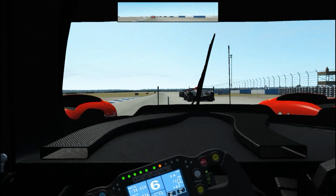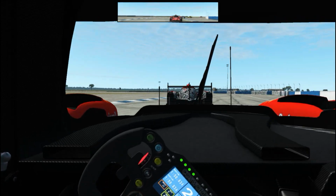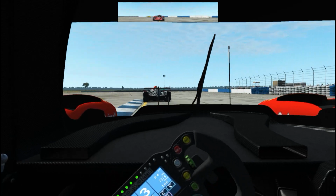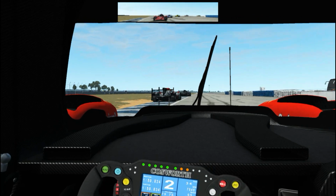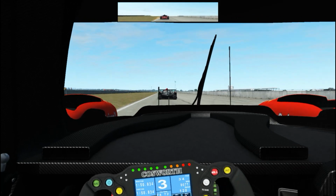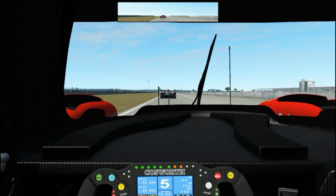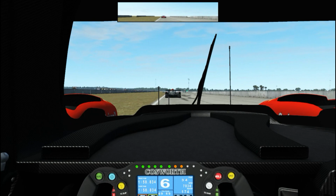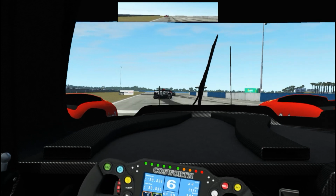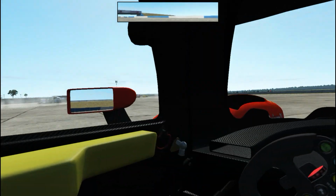But I doubt VEC will be using the track day version, so that's why this is really a big issue for me. If we're gonna be paying $10.50 for a track, it better be optimized on the level that iRacing is, the level that Assetto Corsa is. It's unacceptable for it to be so poor. The frames are just bad in certain parts of the track. I can get 50 frames per second on the start-finish straight, and then 110 elsewhere.